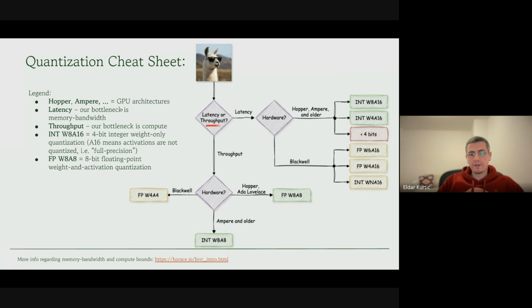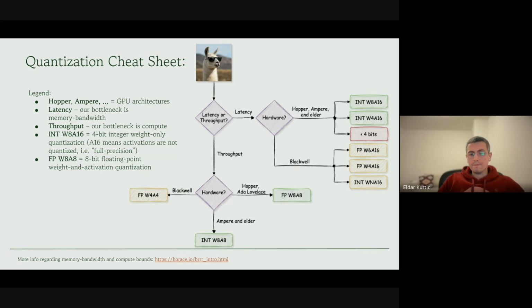And the second scenario, the throughput scenario, is a scenario where we want to process as much data as possible in the shortest amount of time. So here you could imagine, let's say we have many different documents that we would like to summarize. And we don't care about how much time it takes. We just want to process them as quickly as possible. So we want to chunk them together in the largest possible batches that we can fit in our model, and then iterate such that the GPU utilization is very high.